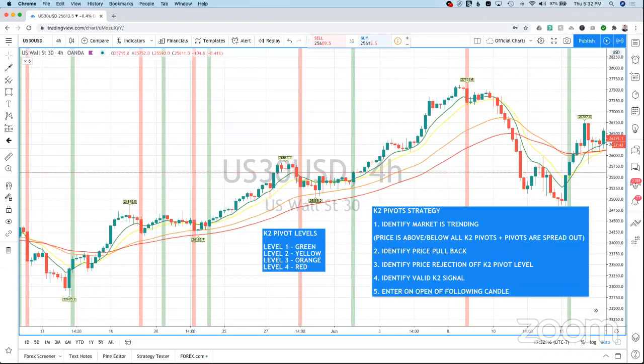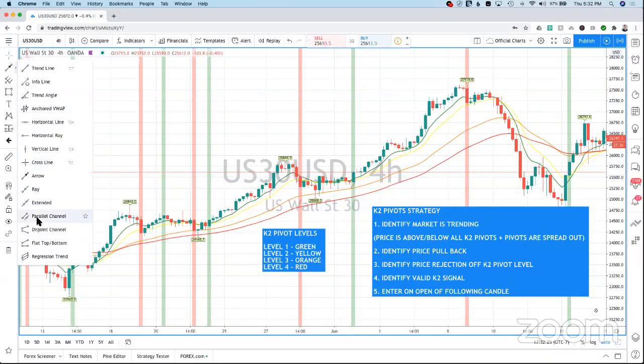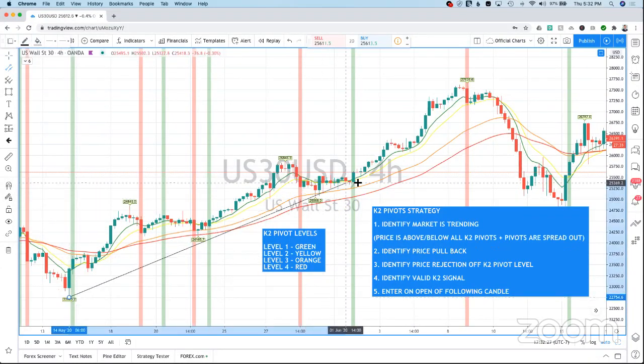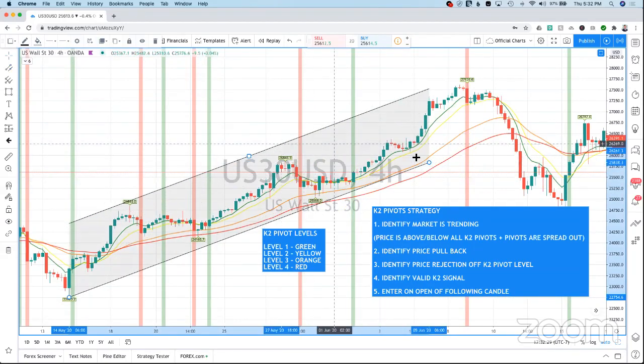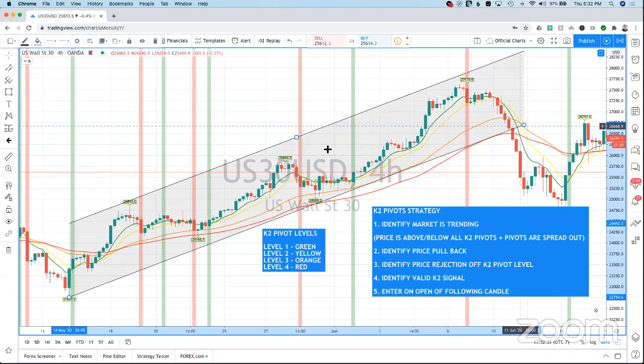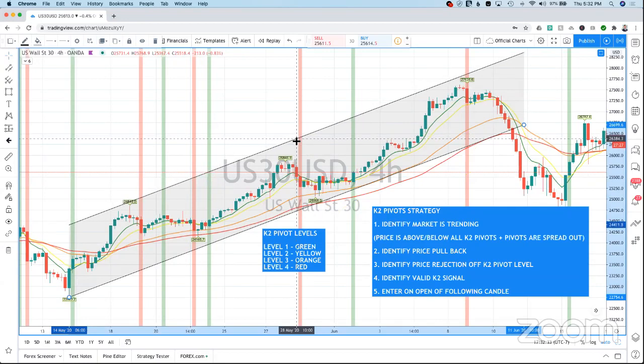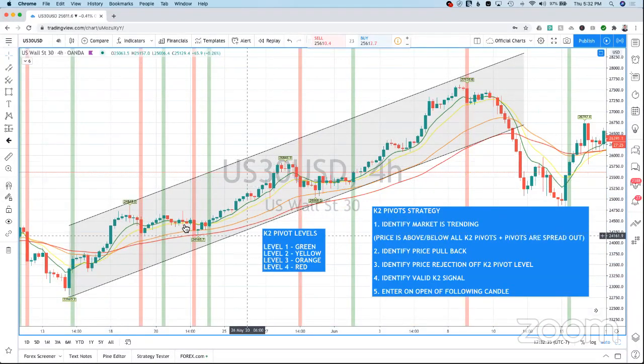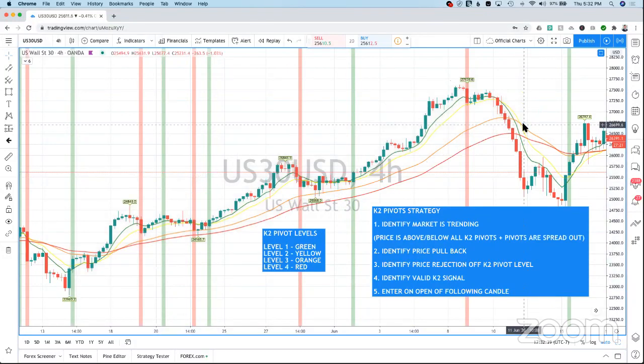Mark said, I like the pivots and the trend lines. Yeah, the pivots help out a lot because they show you the direction of trend without even drawing trend lines. If you were to draw a trend line from down here, obviously price is trending up. But this makes things a whole lot easier because instead of drawing trend lines, you can see exactly where price rejects from. And on top of that, you can also apply the K2SR indicator.